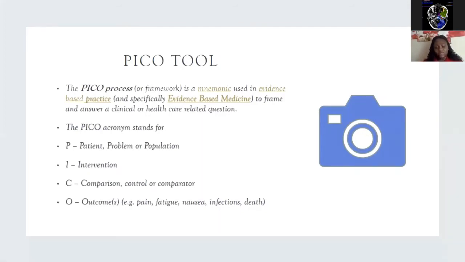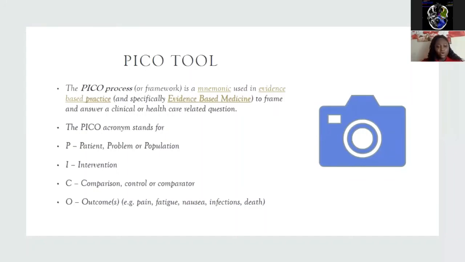So basically, when you're searching for literature, you also identify either the patient, the problem, or the population. And then you want to find the intervention. For instance, this paper talking about the use of Remdesivir for the treatment of COVID-19. So the problem basically identified was COVID-19. Now the intervention, which is what we are looking at, is Remdesivir.